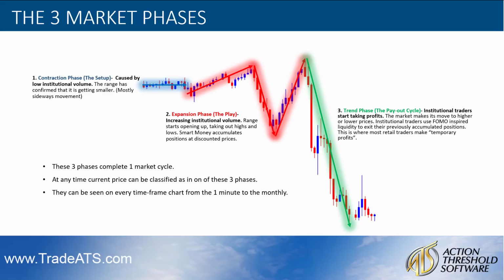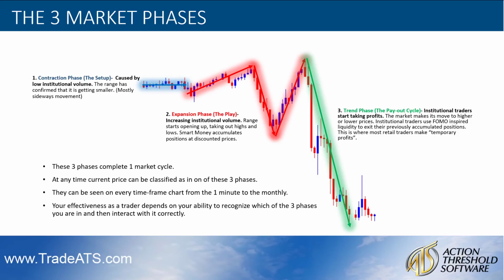So think about this. We're going to get into it in a second, but if you can identify that you're in the trending phase of, say, a daily chart, what does that say about the direction of all the charts lower? Well, that daily is the authority over any chart lower, so think about it. Maybe you'd have a little bias to that trending phase on the daily when you take your positions on the lower time frame. We're going to get into that here in a second.